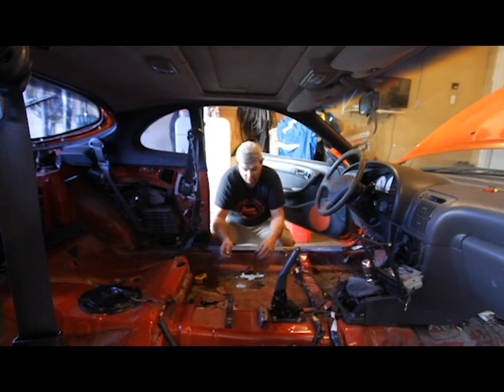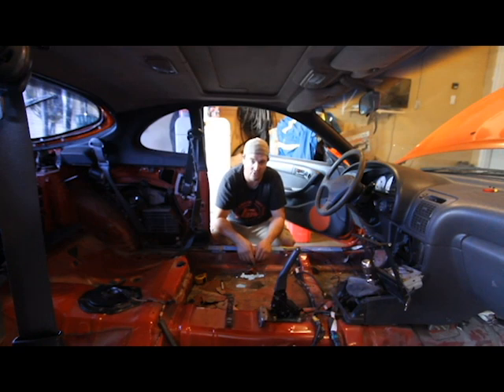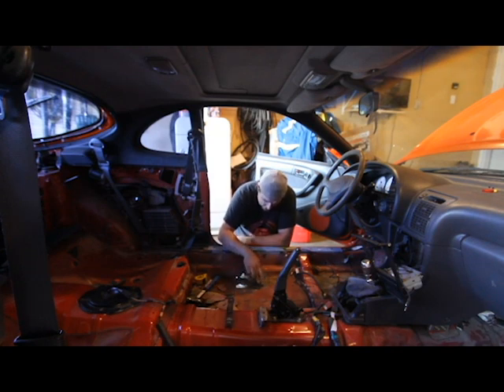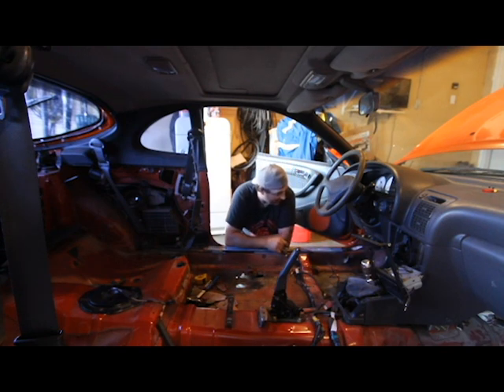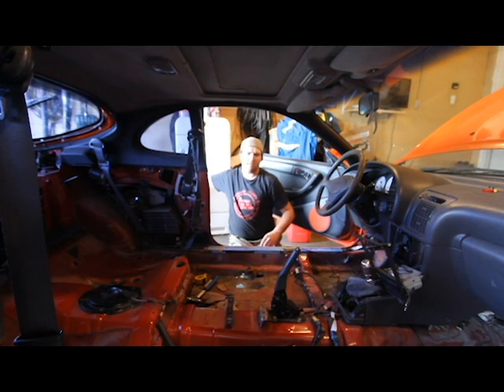Just some 16 gauge - I'll do a little bit of an overlap weld, paint it, and it'll likely be good. Where the seat bolts up is great. The idea is we're gonna cut out most of this garbage metal and replace it with either sheet metal or panels out of the red car. I've got to do a little bit of investigative work and a bit more cleanup. I've also got a couple small other patches to make - one in the top right corner and one in the top left corner, just where water has developed over the years.